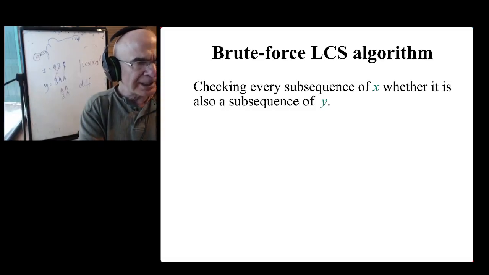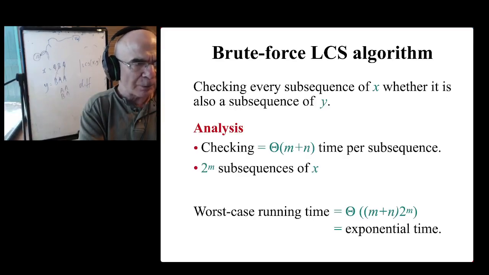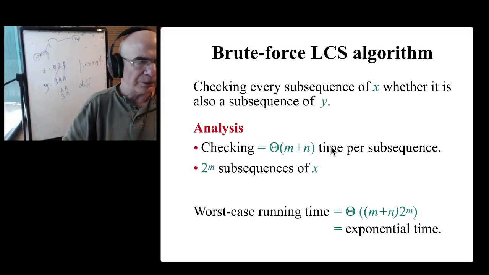Okay. Checking every subsequence of X, whether it is a subsequence of Y. How much time do you need for it? Well, the number of subsequences of X, we talked about it, is 2 to the M. Now, if I show you something that is a subsequence of X, to check if it's also a subsequence of Y, you'll have it in the homework, but you can do it in linear time, actually.